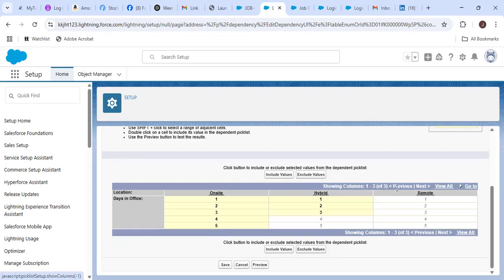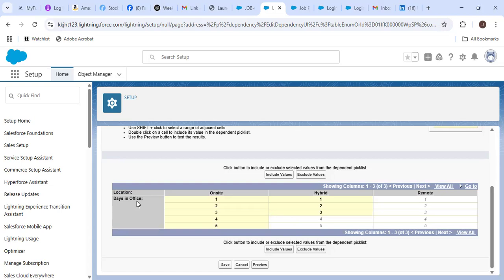Let's see, this is viewing all. One of three. So, hold on. Okay, so location is here.